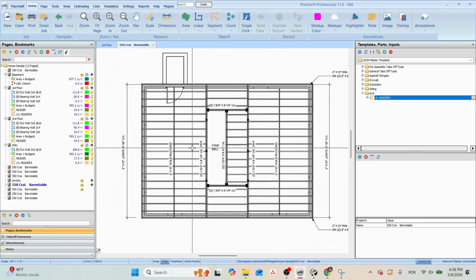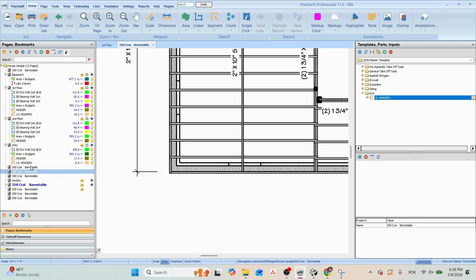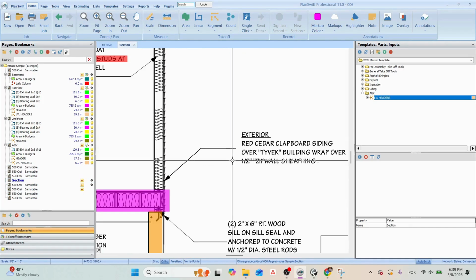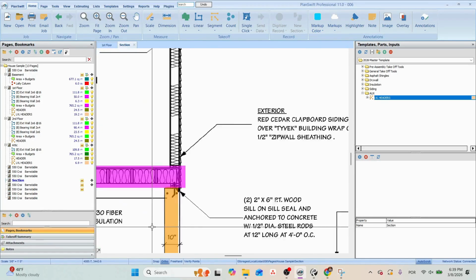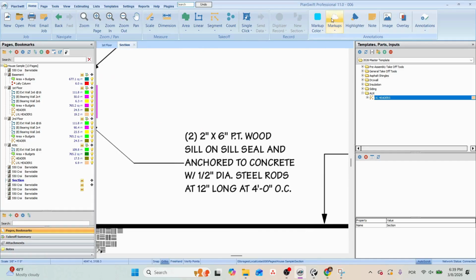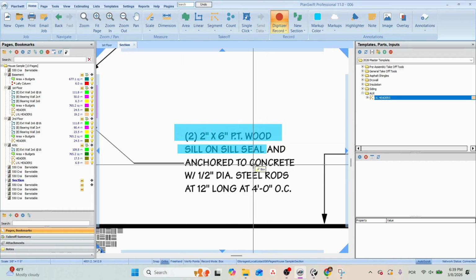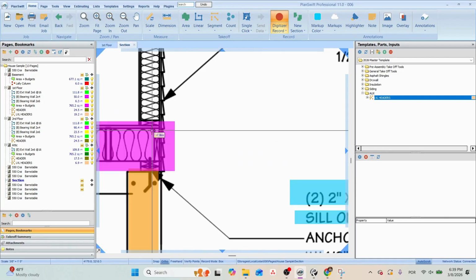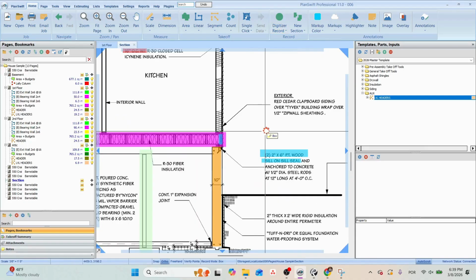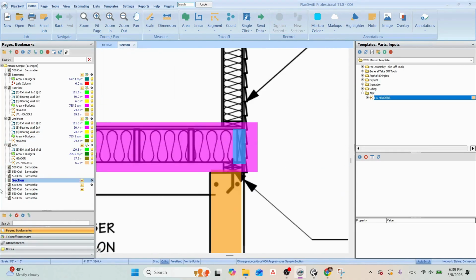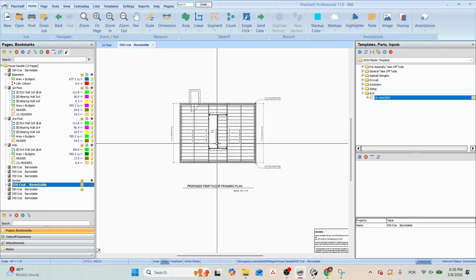Okay, so let's start taking the perimeter, so we can account for these plates, the sill, actually, yeah, the sill, and the ring board. Cool.